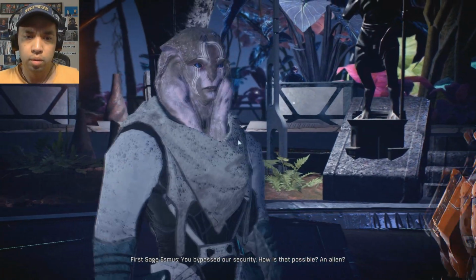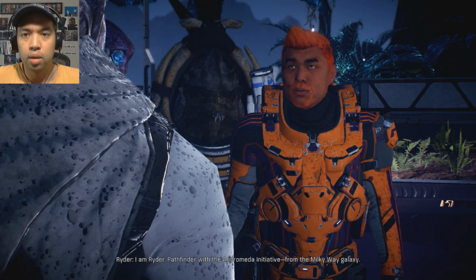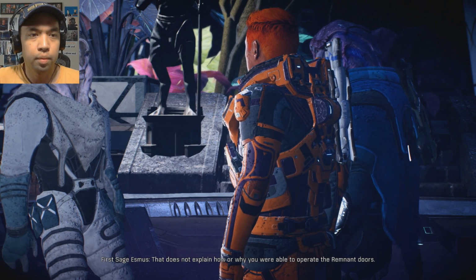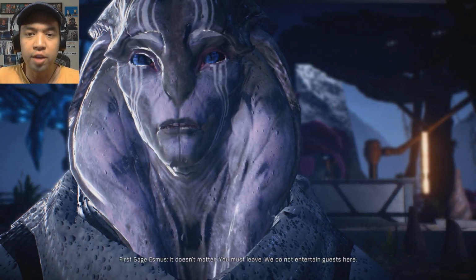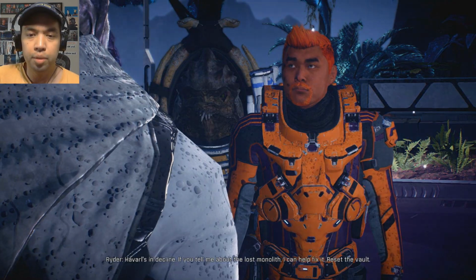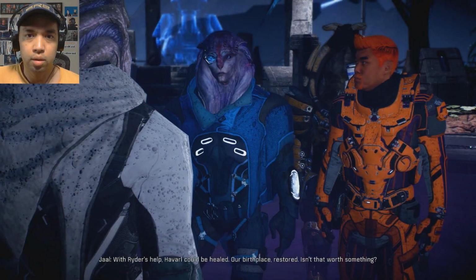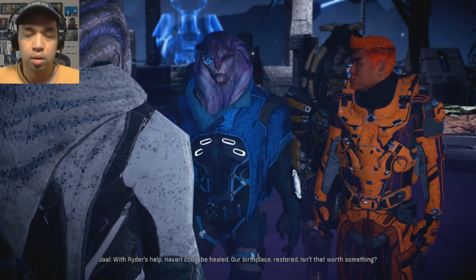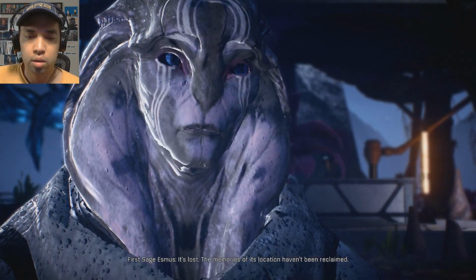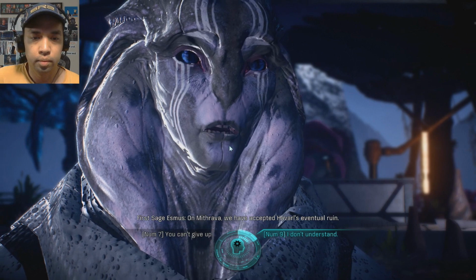You bypassed that security. How is that possible? An alien? I'm Ryder, Pathfinder with the Andromeda Initiative, from the Milky Way galaxy. That does not explain how or why you are able to operate the remnant doors. It doesn't matter. You must leave. We do not entertain guests here. But Havarl's in decline. If you tell me about the lost monolith, I can help fix it. Reset the vault. With Ryder's help, Havarl could be healed. Our birthplace restored. Isn't that worth something?